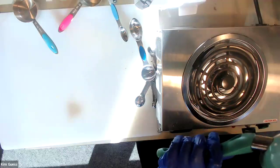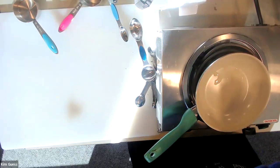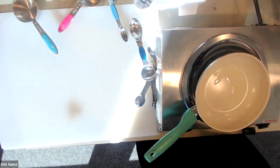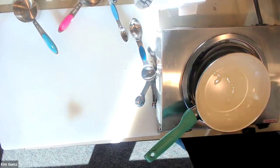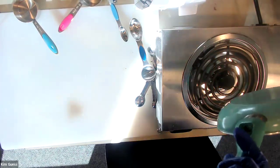So probably in an ideal world, you would have a really amazingly seasoned cast iron pan that you could make these in. I did not bring mine from home because I probably had 50 pounds of other stuff I was carrying. So I just brought my little 1-pound pan.